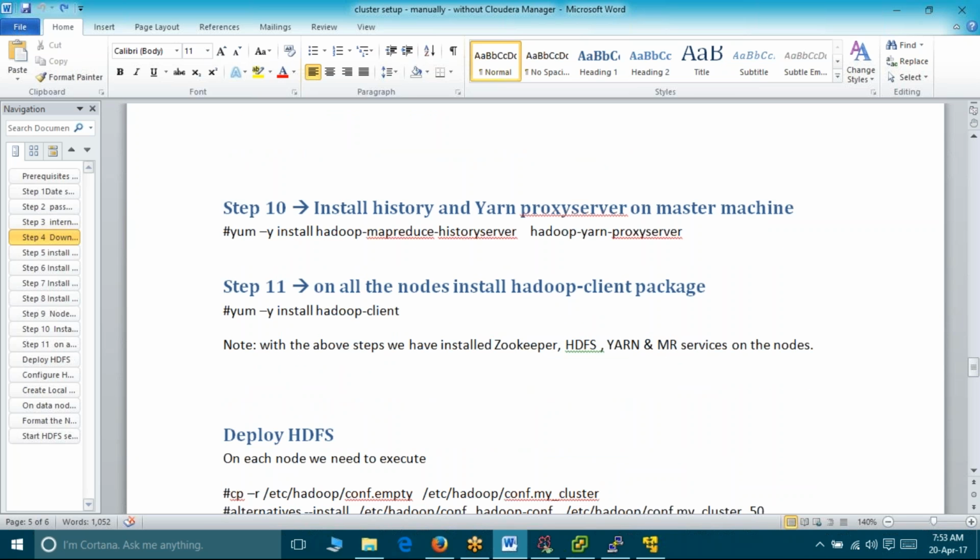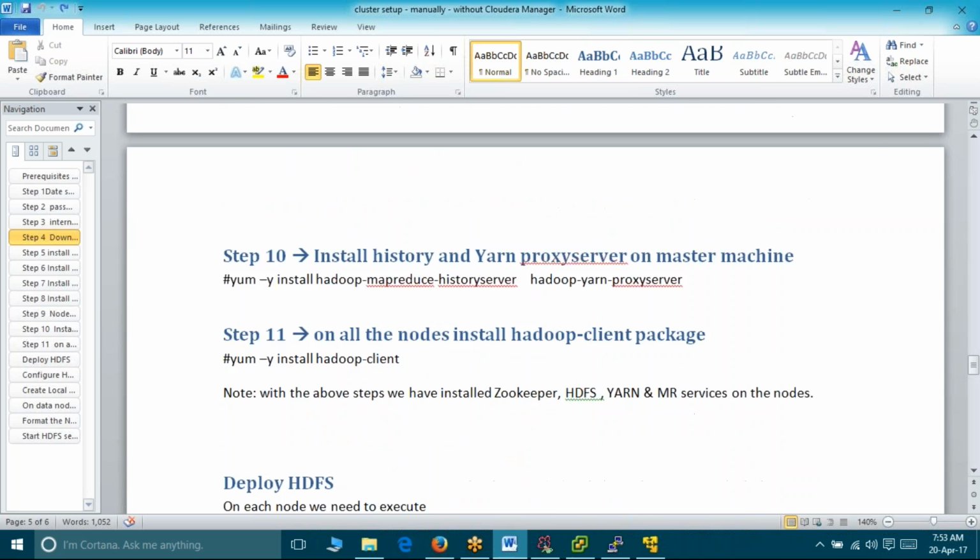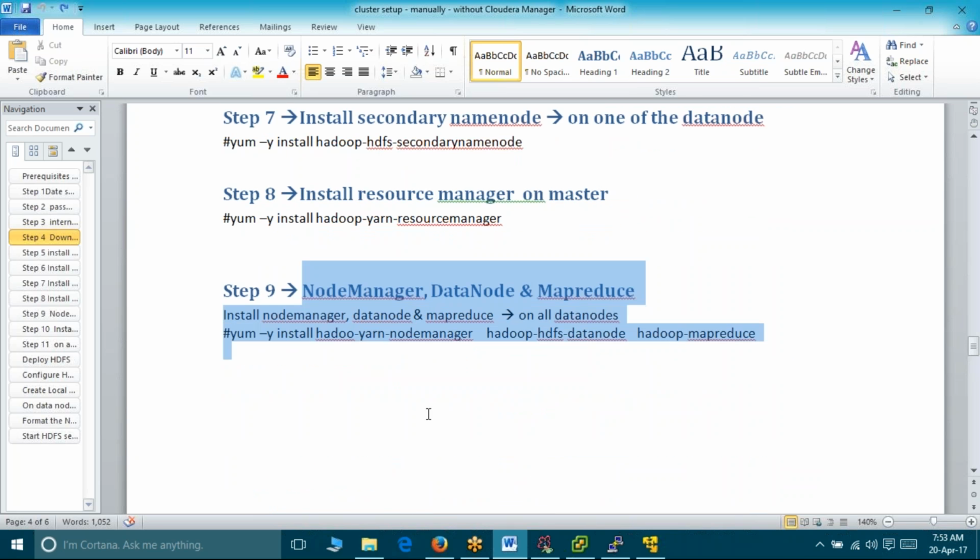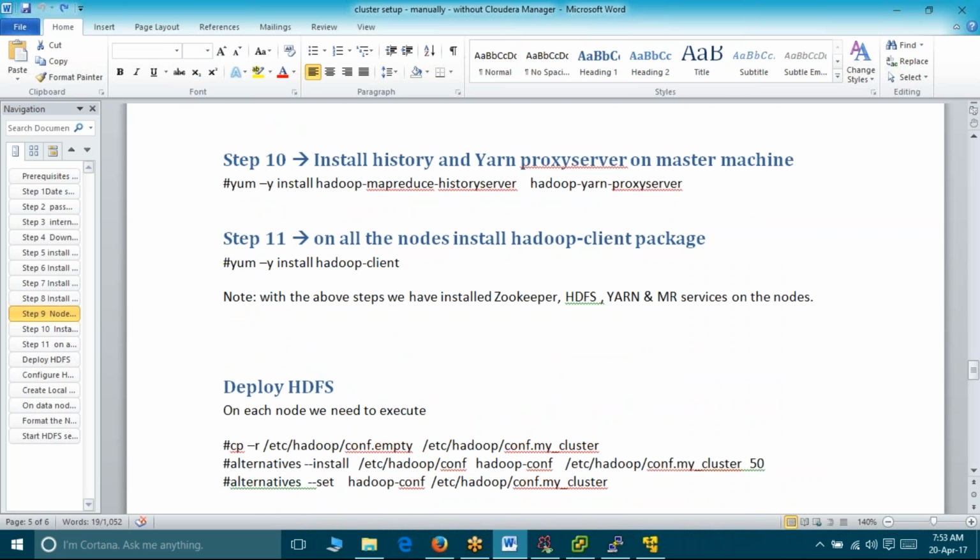Yes, Srinivas. So after that, see that this is how you are going to install all the respective services, which we need not worry much about, and we are going to see all those things. You are going to install your history server, and in the same sequence, friends, we need to do all these things in the same sequence. Then we need to install the Hadoop client package, and why do we require that? With that only we will be able to access Hadoop FS and all the services. We are able to access them only by installing your Hadoop client package.